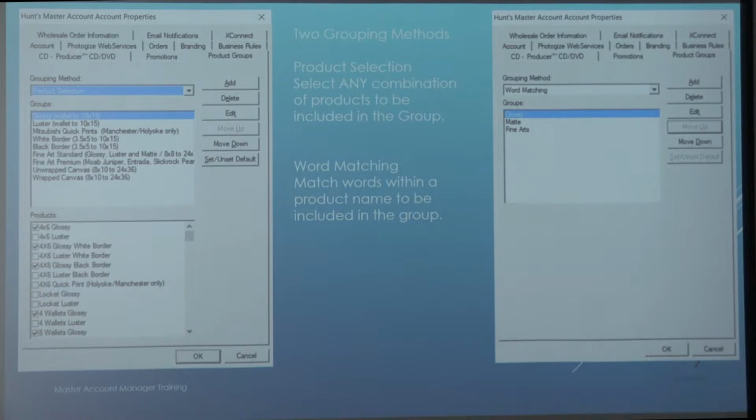And the reason for that, I don't know whether you've ever gone on Photo Central and, let's say, you pick glossy and you say, okay, I want this one glossy and I want that one glossy. And then you try to change the product group to luster, you've just lost what you did with glossy. You can't combine them that way. You would have to do all your glossy, then come back in and do your luster. You can do that. It's just not the flow that the customer would normally be used to. You can put things into the cart and then go back and do your luster, or go back and do your borders. You know, I want some with borders and some without.